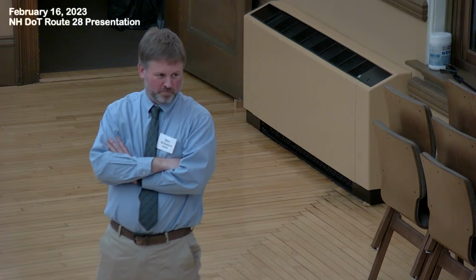So the Section 106 process does involve, and I'm not a cultural resource specialist at all, and it's unfortunate that Sheila and Jill couldn't join us tonight. However, it is a formal process because of federal law that we're required to go through and review any of the impacts and the specific effects on historic properties. So there are historic properties within the corridor. There's actually a historic district.